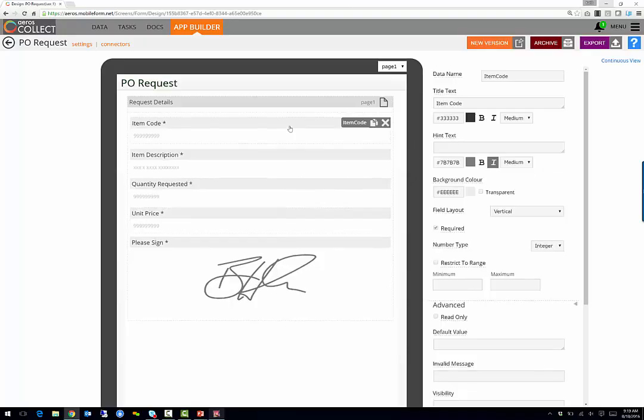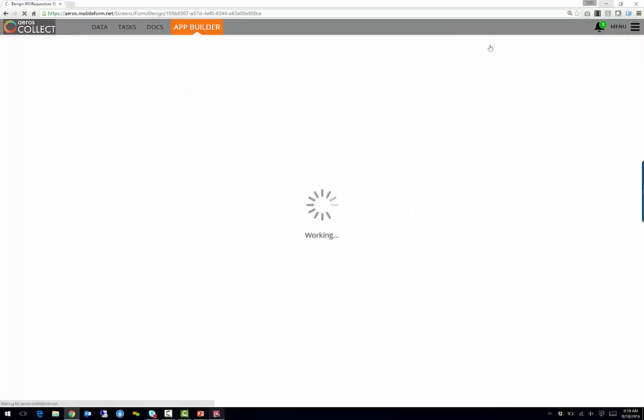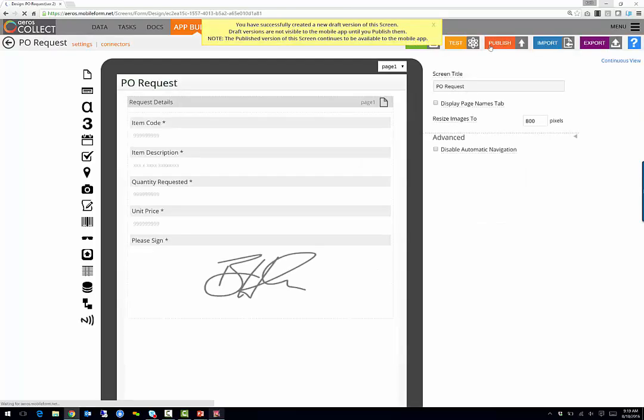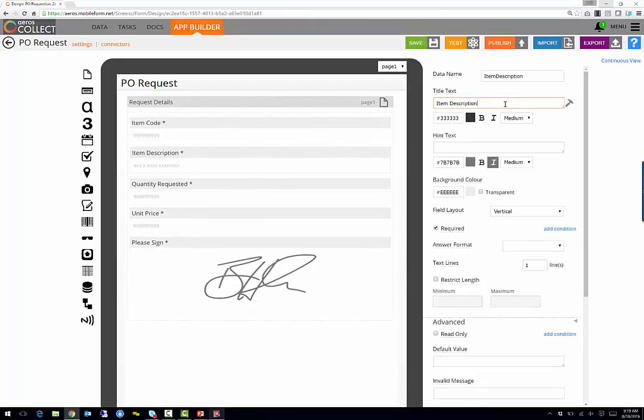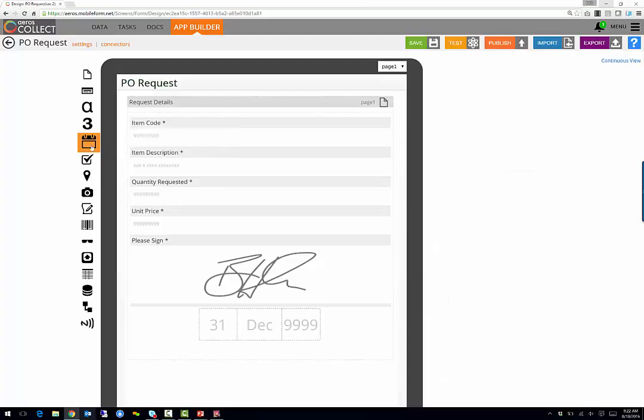If I want to edit them, I can click the new version button. Let's click that now. As soon as I click that, I am now taken back to the design screen where I can make any necessary changes to my fields. So let's go ahead and add a new date field. Let's get this date, and I will click the date time field option on the left. You can see it adds it to the bottom of my form.